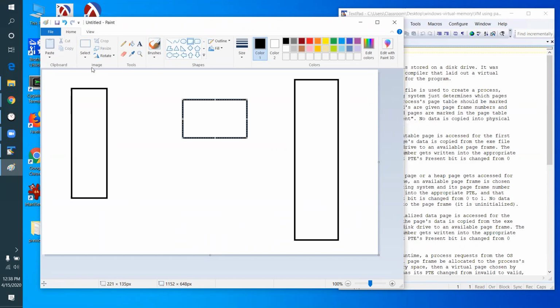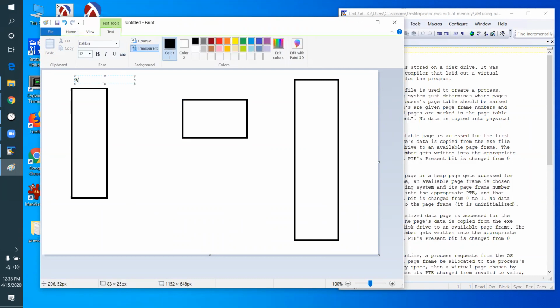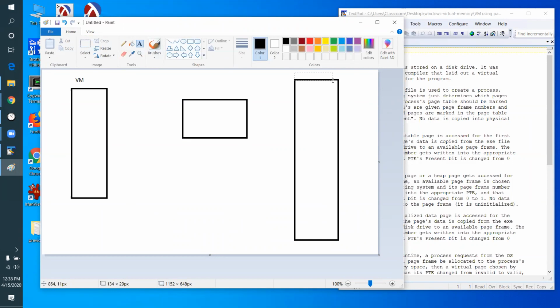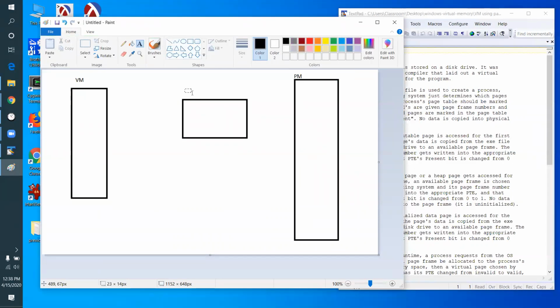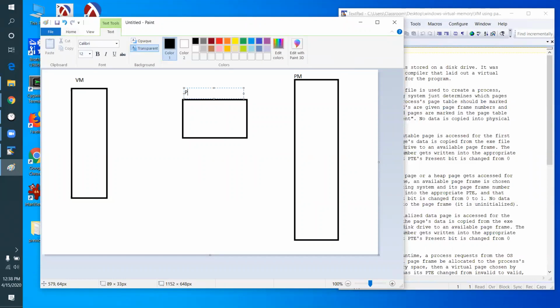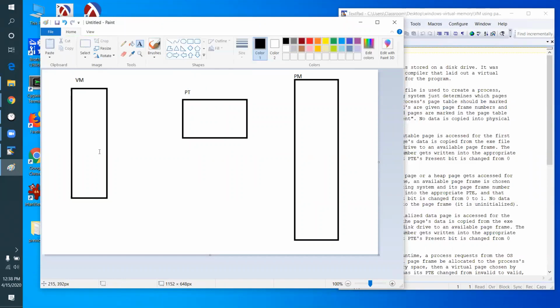Let me label these: virtual memory space, page table, and physical memory space, using abbreviations.